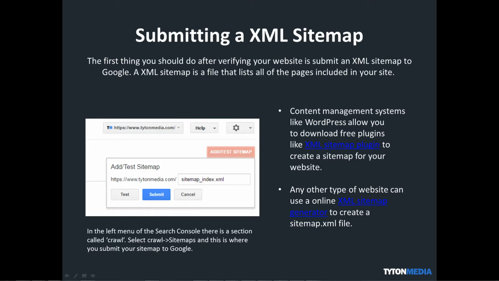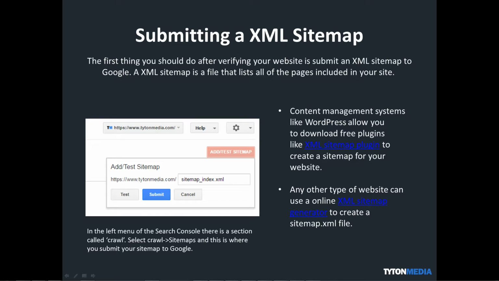So once you verify your website, the first thing that we usually do is submit the XML sitemap of your website. It is very important to do this because this tells Google what all your pages are. Depending on how good your internal linking structure is on your website, Google may not be able to crawl all the pages. So submitting a sitemap tells Google all the pages of your website and their priority, how important they are, and how often those pages are changed.